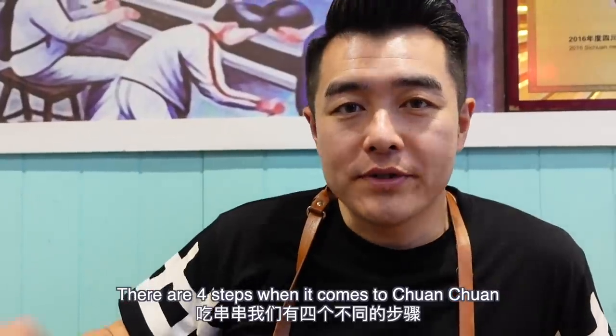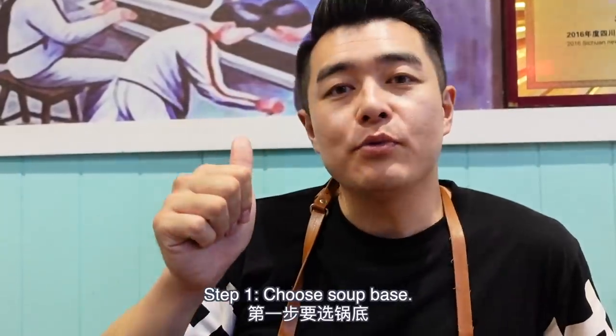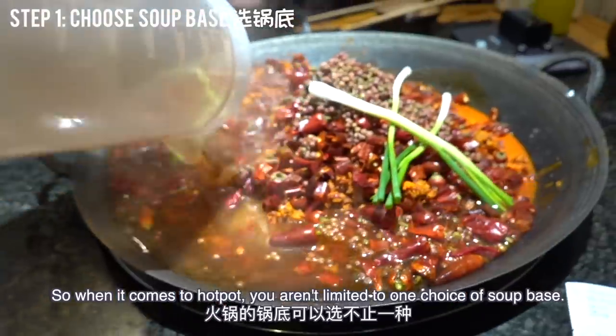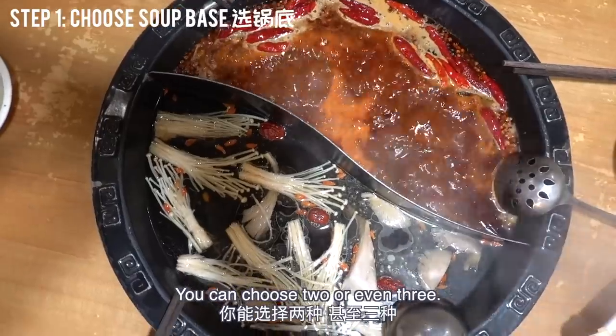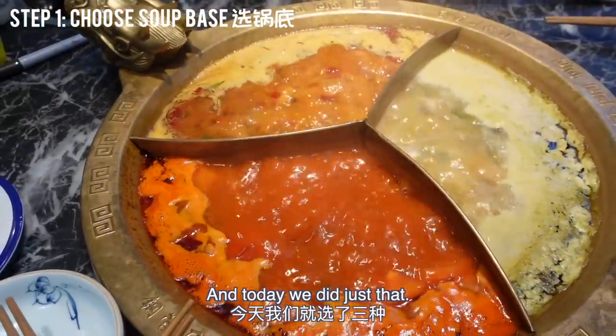For eating Chuan Chuan, we have four different steps. The first step is to choose the soup base. So when it comes to hot pot, you aren't limited to one choice of soup base. You can choose two or even three. And today we did just that.